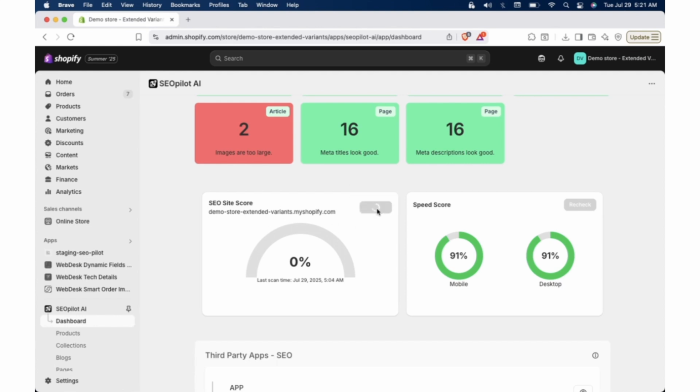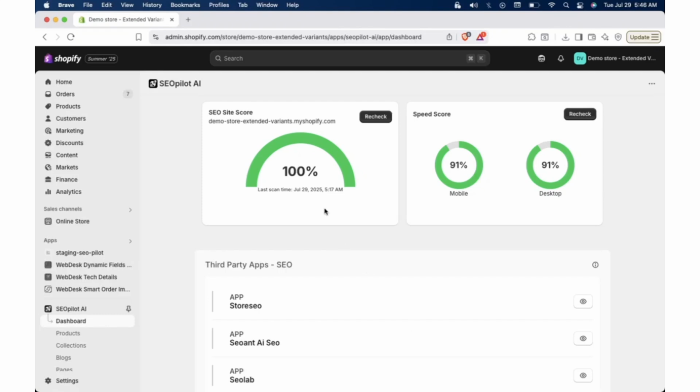So let's say if I click on this button here, it would sync up the process and would start scanning your site score. So currently I've already clicked that and the process is running in background. So we just need to wait until it's done, and it'll provide us the score after scanning everything. So now you can see that after the scan has been completed, our SEO score has come up to 100%, which means the store has a very good amount of SEO optimized already being done.